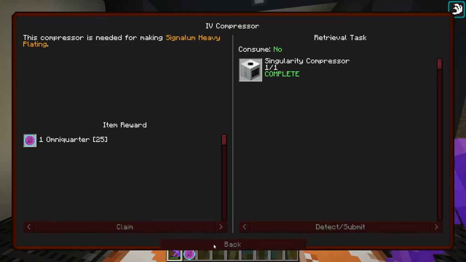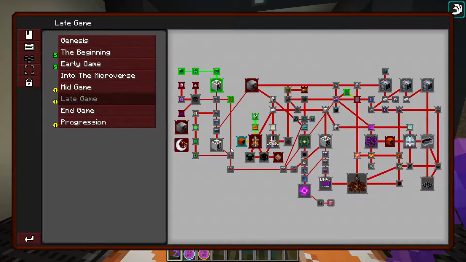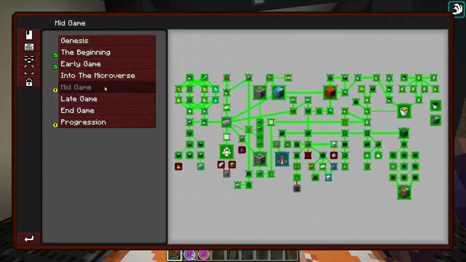Oops, I always press the wrong button. So yeah, I made the signalum heavy plating. I made the medium Microburst projector, you just saw that. There's nothing else on this page that I've done.